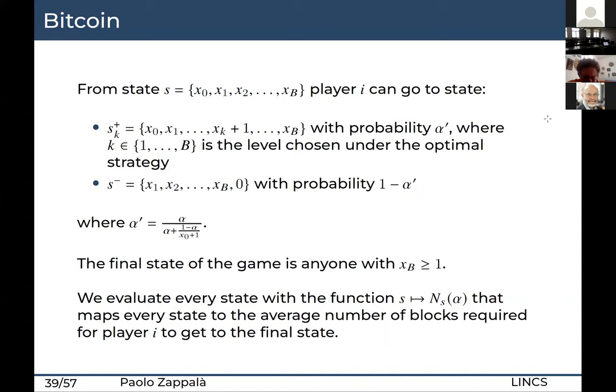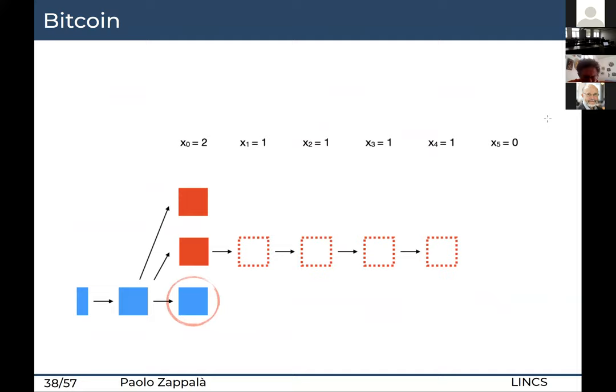x0 is the number of blocks that are already published. A key point that I missed, no spoilers, sorry. The key point is that the ones you see in red, but not full red, are not published, because if you publish them, everyone goes on the main chain. So we keep them, we as rational players, so that when they get to our point, we can publish them, but we don't publish at this point, because otherwise we get the main chain, everyone is putting the effort on this block. Remember that the goal is to create 7 in a row secretly and then publish all at the same time in order to invalidate another block.